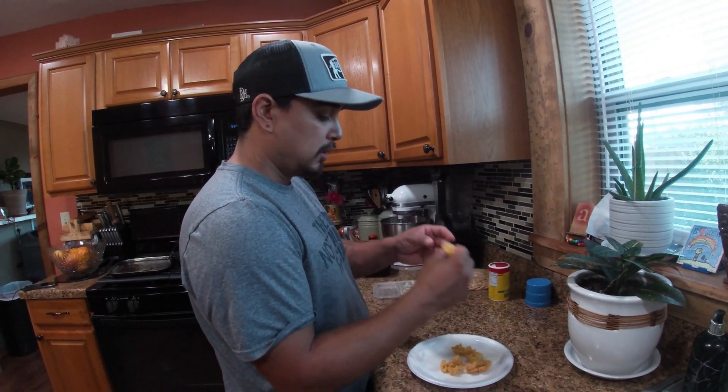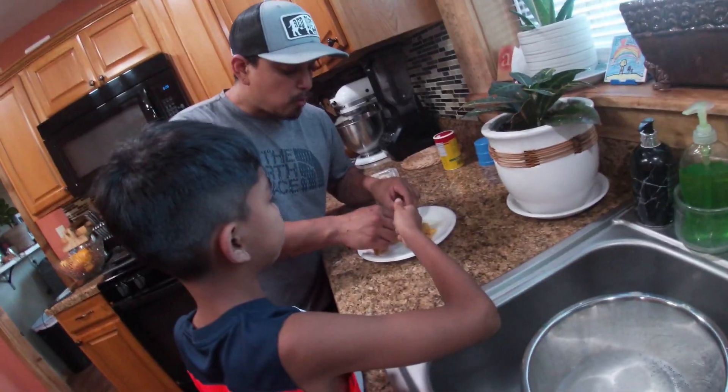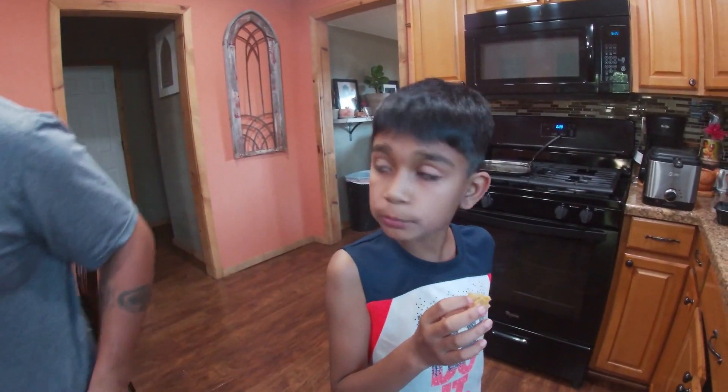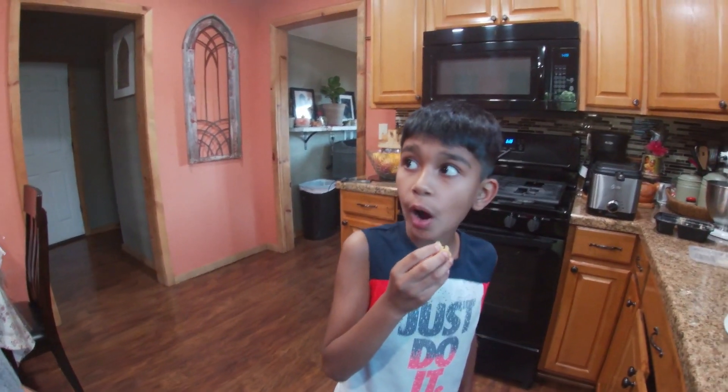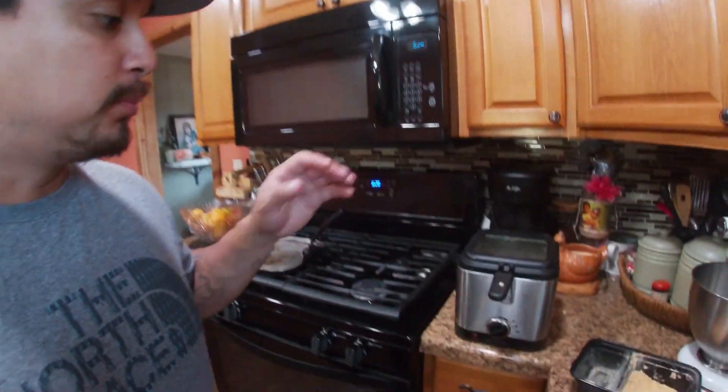Go ahead and try this bluegill. Good! I don't know if it's the seasoning or if it's the fish — let me taste. What do you think, is it the seasoning or the fish? Seasoning goes with whatever fish you want. It's good fish — is it the seasoning or the fish? Both! Yeah, I'm pretty sure it's both. We got the bullfrog legs in and Frankie's gonna go ahead and eat those. I'll probably get a little taste test too, but Frankie loves bullfrog legs — he caught it, he's gonna eat it.